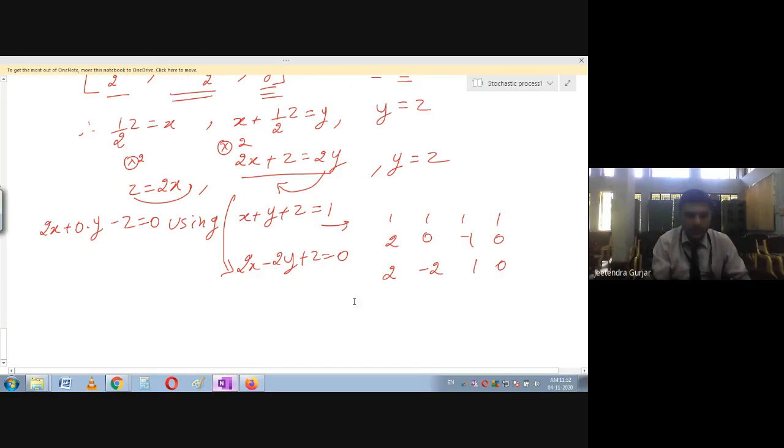Try for this matrix also, I will give you another one. This is 1, 1, 1, 1. Now what I will do, I will take the second equation and the third equation. I will just simplify this. I will bring z on this side. So x is 0. This is plus y minus z is equal to 0.